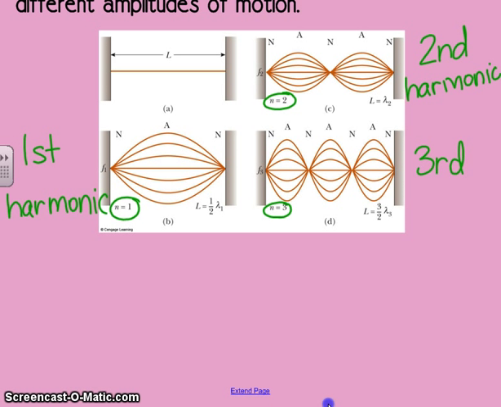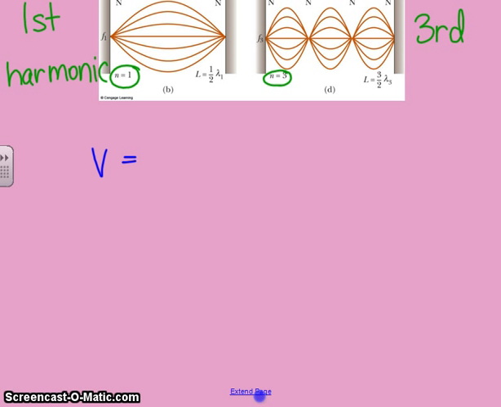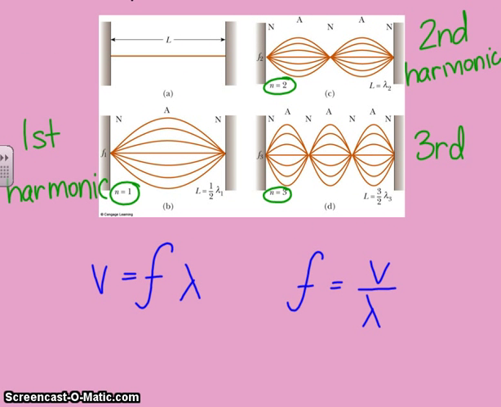So I know from the last chapter that the speed of a wave is equal to its frequency times the wavelength, which means that frequency is the speed of the wave divided by its wavelength. The speed of the wave on a string is something that would be given to you because it's how a wave travels through a solid. And looking up at my picture up here, I have different relationships for wavelength in each of these. If I were to solve each of these for wavelength, in this first harmonic, I'd have that the wavelength is equal to 2L. The second harmonic, the wavelength equals L. In the third harmonic, the wavelength equals 2L over 3.